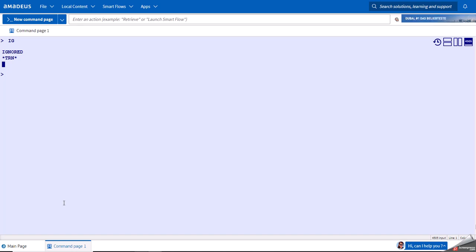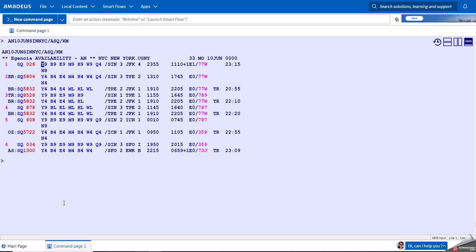There's actually another option how you can use the Master Pricer, and this is from an availability search. So let us look at how we do that. Let's say we want to look for a flight on 10th June, and we want to go from, I don't know, from Singapore to New York City, with Singapore Airlines in economy class.